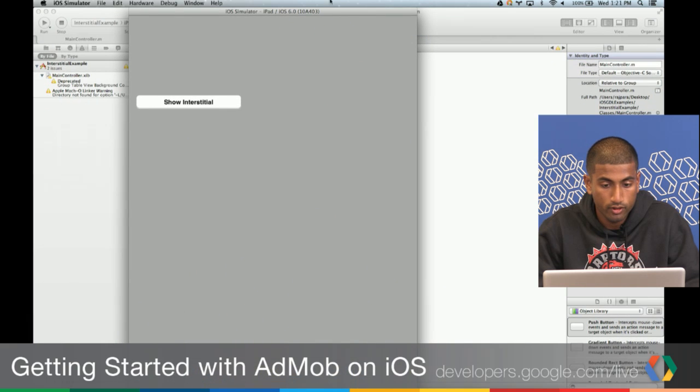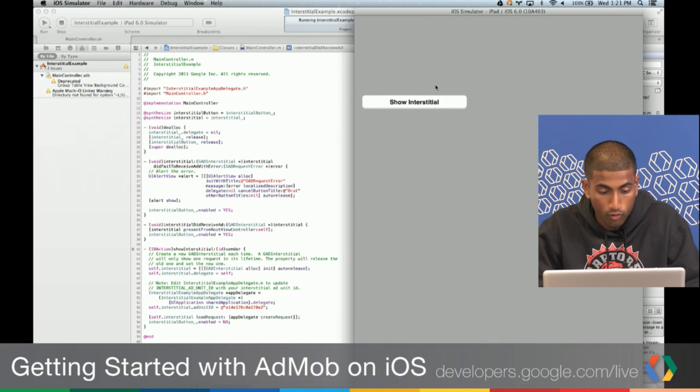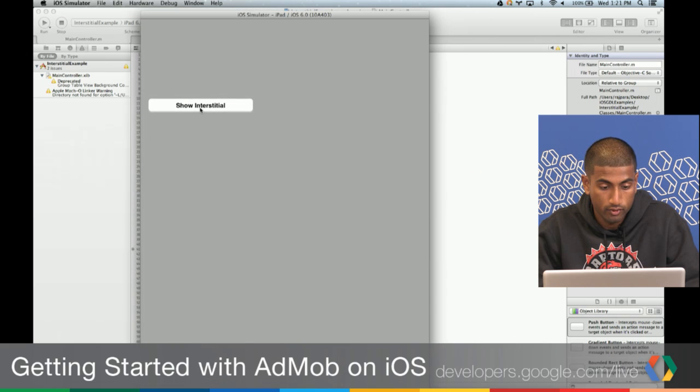Looks like it. Cool. So we've got an iPad simulator up here with a show interstitial button. If we look at the code for my show interstitial button, all it does is define a GADInterstitial, set its delegate, and then load a request. So let's do that.